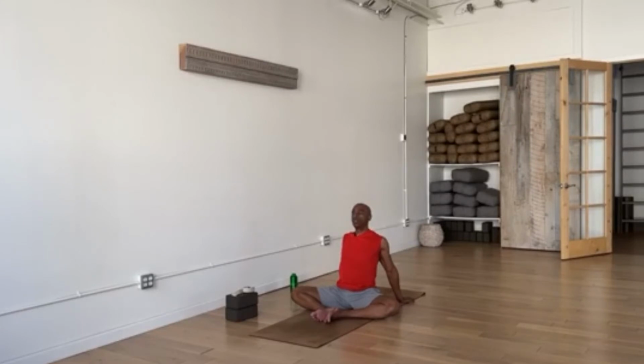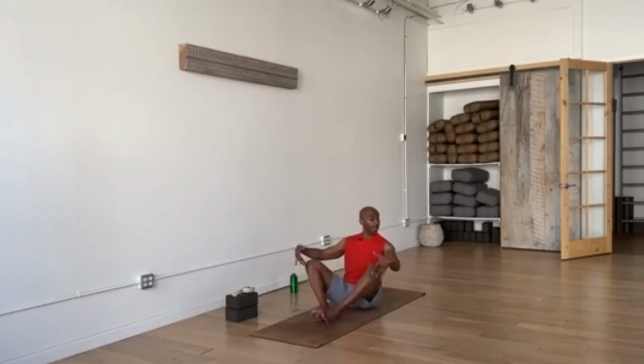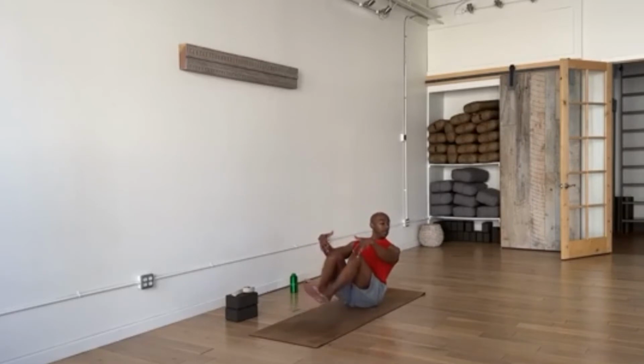Walk forward with the hands. Sit up tall for a moment, just kind of getting that energy out of the arms for a second. But then right into boat pose. You'll lean back, bring the knees together, leaning back so the feet can just float into the air.